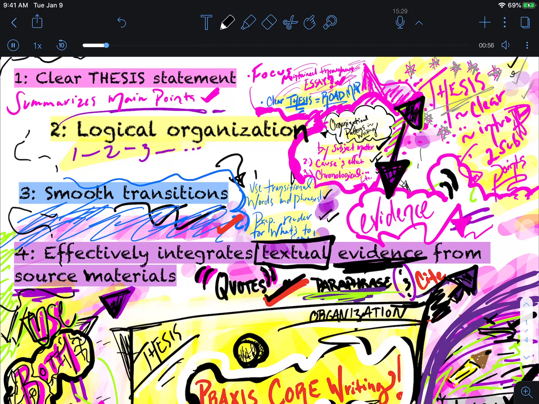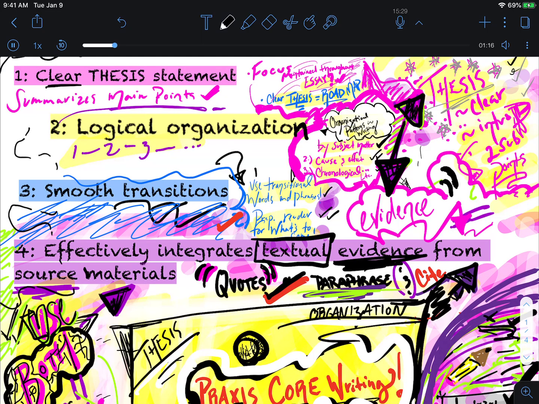So I created a little visual just to go over some of the points that we're going to be looking for as we grade your essays in the tutoring session and as I go over my exemplar. So, the first item is always extremely important, and that is to have a clear thesis statement. You need to provide and sustain a clear focus or thesis is what the ETS says. So that means that your thesis is evident in the first paragraph. It is being supported through the body and it's restated at the end. Remember, the thesis is the roadmap to your essay.